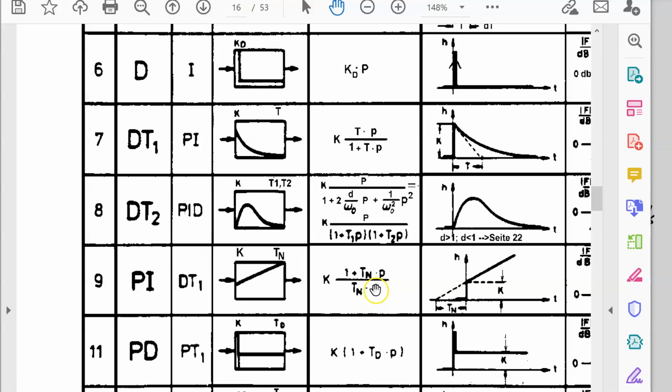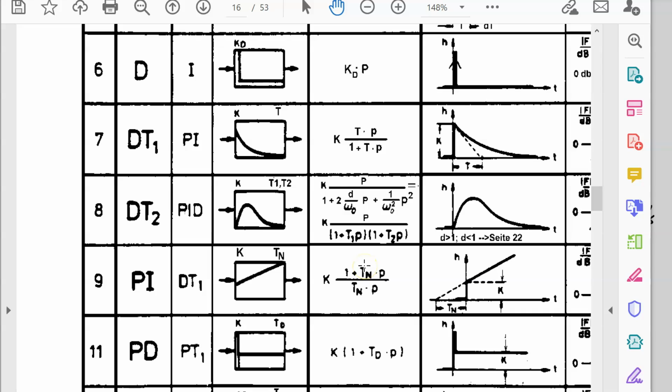That means that in the DC case, the gain of my controller is infinitely large. So we can say the control error of the PI controller is as small as with the pure I controller.